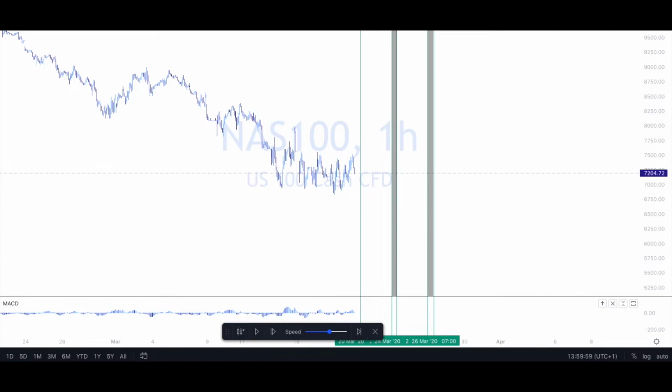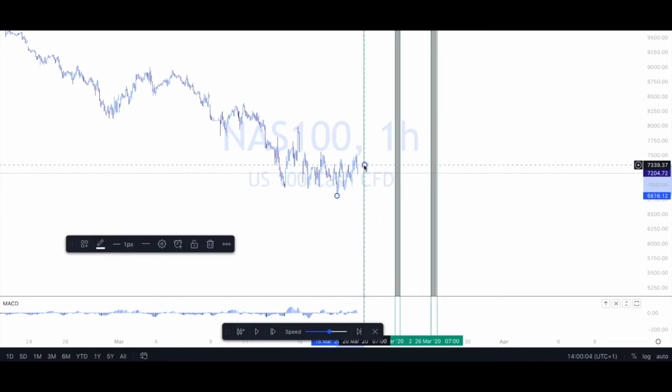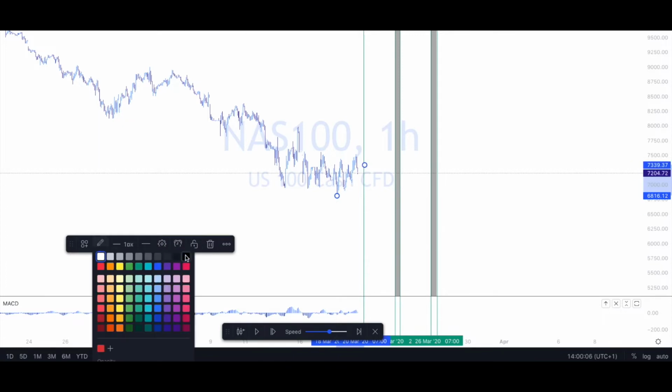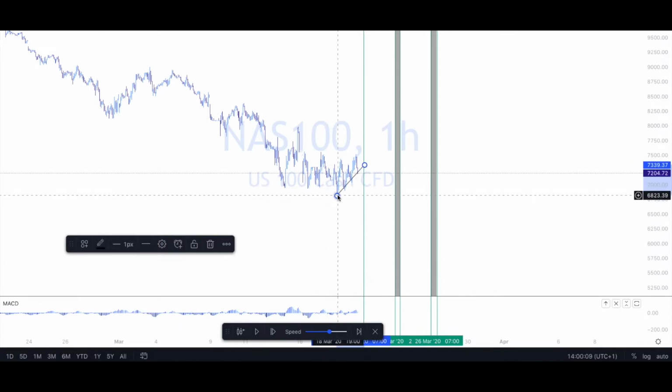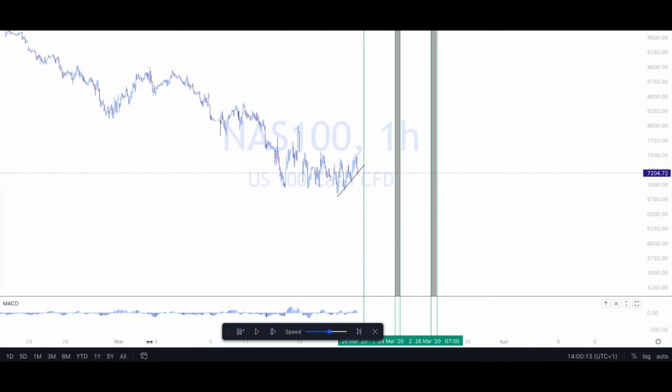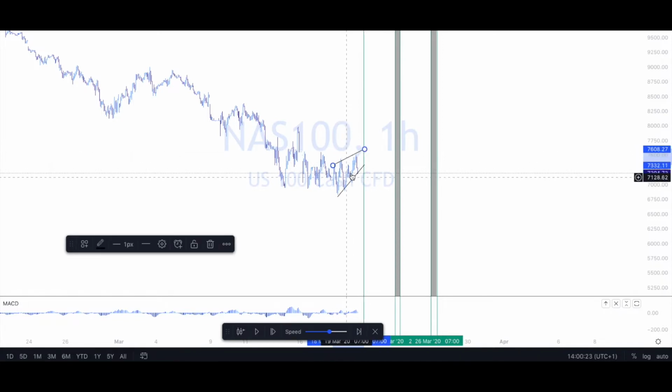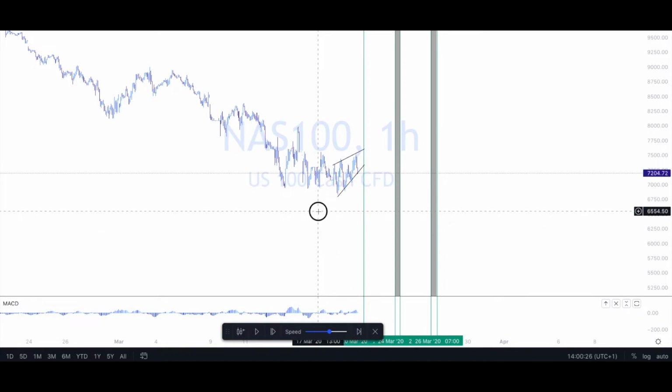So what I can see in the hourly so far is we have this trend over here. We have this trend over here, right? And if you watched the last market update video that I did, which was on a Friday, you would have seen I described these types of structures when they appear. So we've got that type of structure appearing right now. What else do we have?